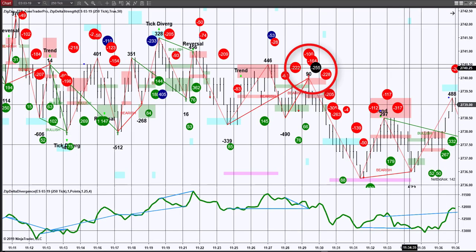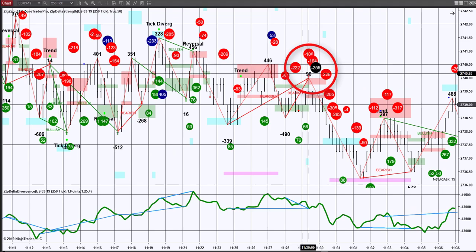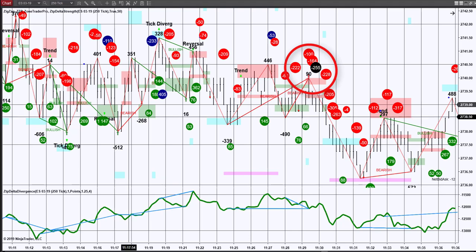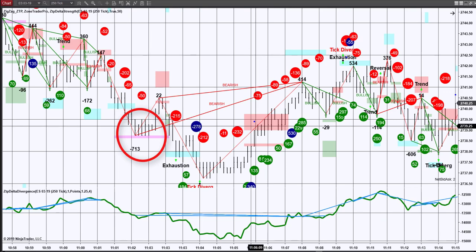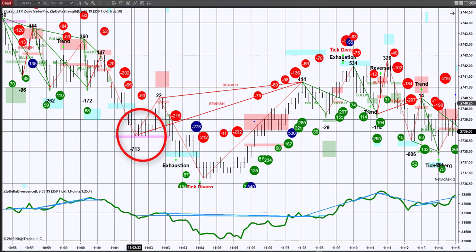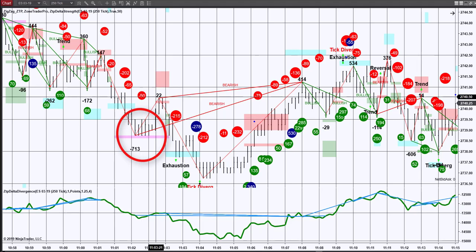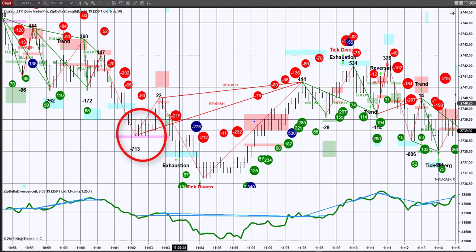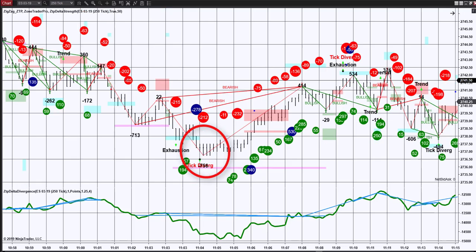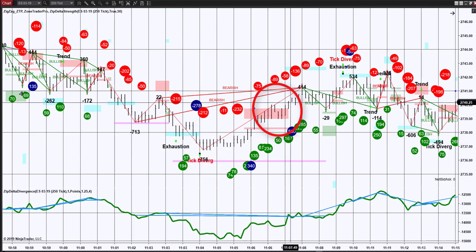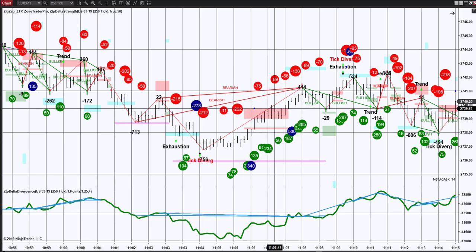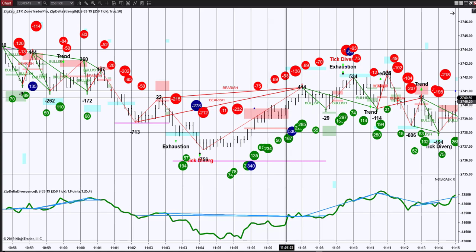A few patterns from yesterday. Here we see we're trading up against resistance, we're bearishly divergent, and then we see several hundred contracts coming in exactly where we are supposed to. In looking at this pattern right here, we formed a strong trend. The market did exactly what it was supposed to do, actually continued in a strong trend, and then traded through this intermediate zone. Well, again, if you've watched the video on high-risk trading situations, you would know that we wouldn't want to be trading inside anything of here.